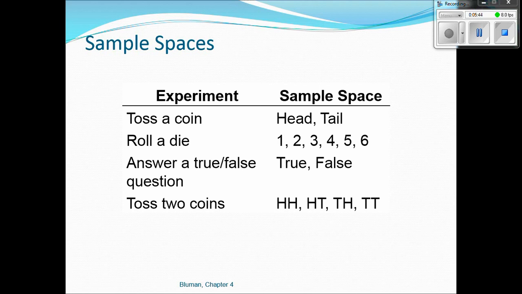So what's the difference? Is a head and a tail and a tail and a head 2 different things? They are, because they're 2 specifically different coins. So why aren't there 2 heads? We don't look at those as different because they're the same outcome. But a head and then a tail is different from a tail and then a head. Now, if in your experiment you decide that getting a head and a tail and a tail and a head are the same thing, that's fine. You would count them the same, but for the sample space, you have to look at the 2 coins as different coins. Think of them as a quarter and a dime. It's possible that the quarter could be the head and the dime could be the tail. It's possible that the quarter could be the tail and the dime be the head. So they are different.